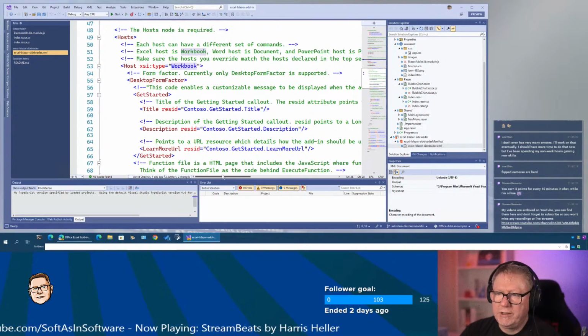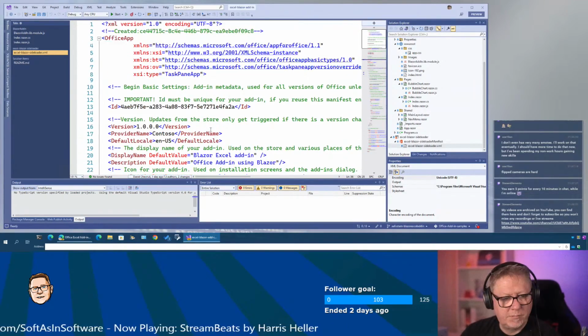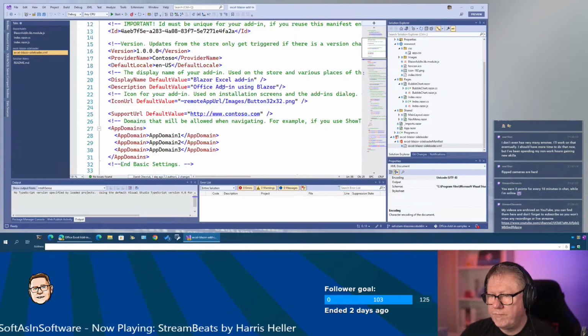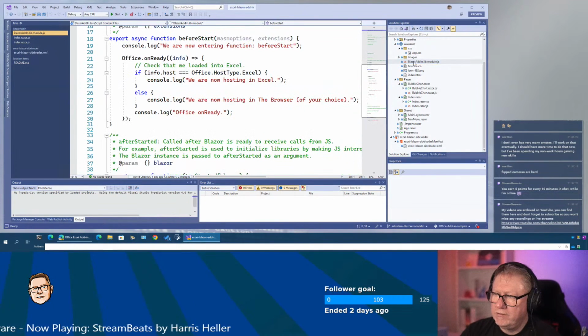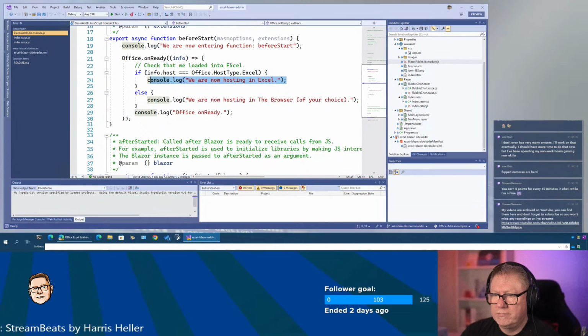Otherwise it will break, I think. So I don't think the suggestion is necessary. Just put in here to check that we load it into Excel.